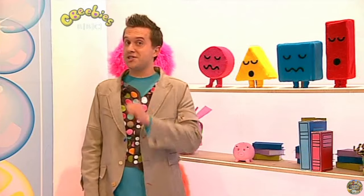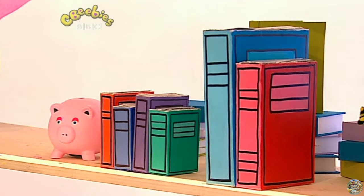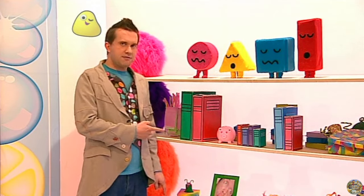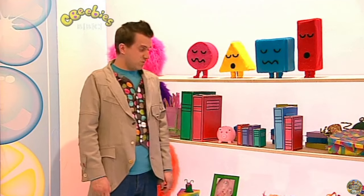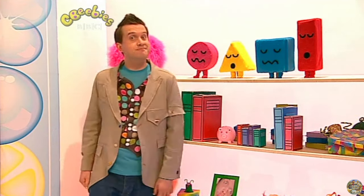And there are lots of other designs you could try too. How about some small books? Made out of fun-sized cereal boxes. Or you could make a really big one using very big cereal boxes like this. Fantastic! But it still doesn't solve the puzzle of how my secret piggy bank got all the way from the doodle drawers over to the shelves on his own. Oh well, I guess that will remain a mystery forever.